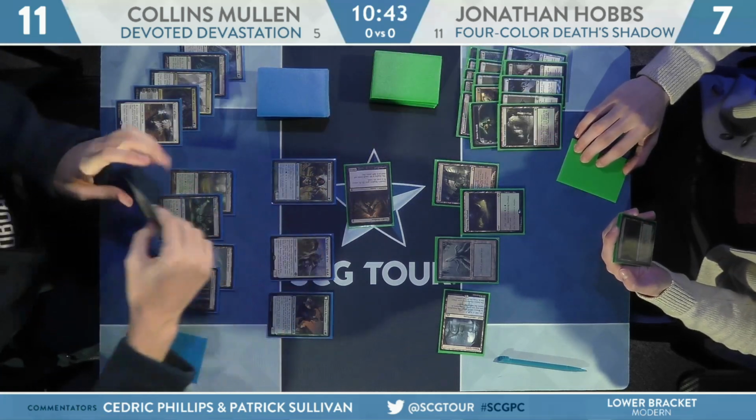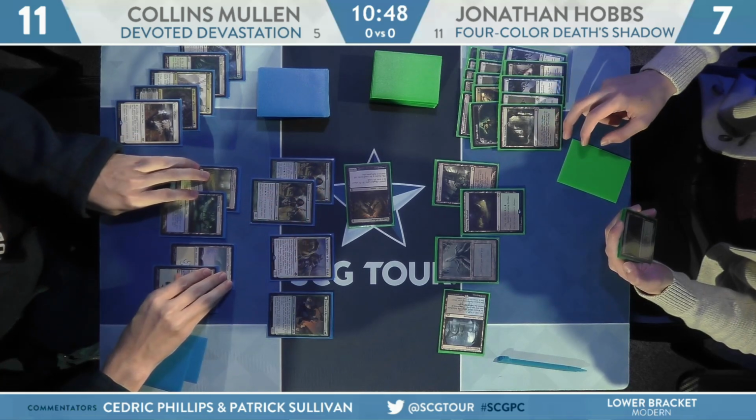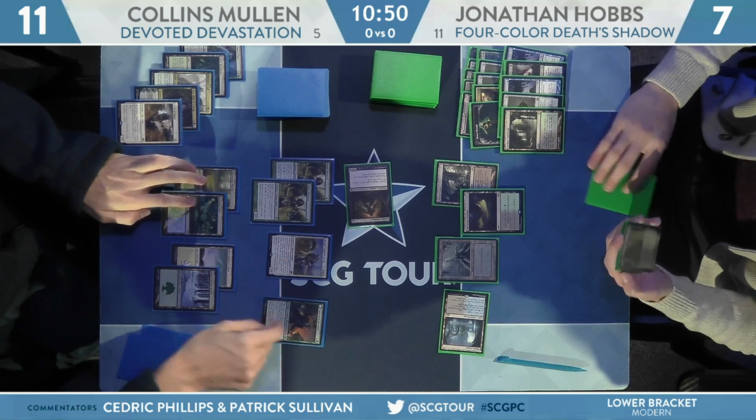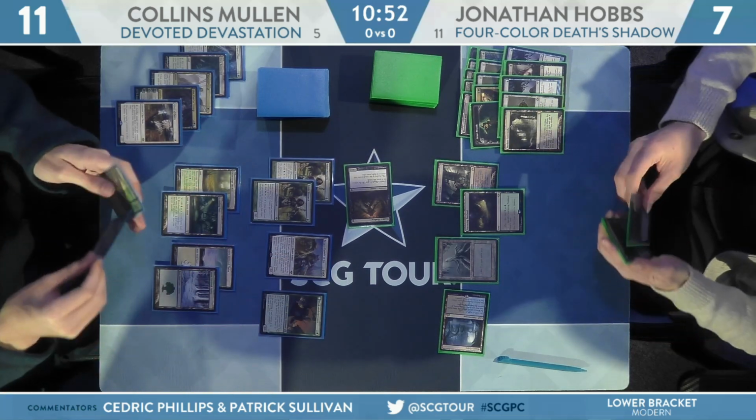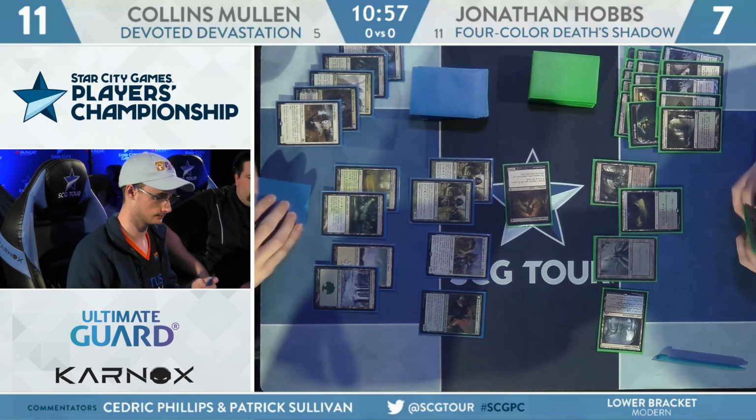And now he's just going to draw after the damage is dealt. Looks like he's going to draw from another Bauble. So no lethal attack there, but ideally it will happen next turn. As we go back Mullen's way, he'll draw a card.